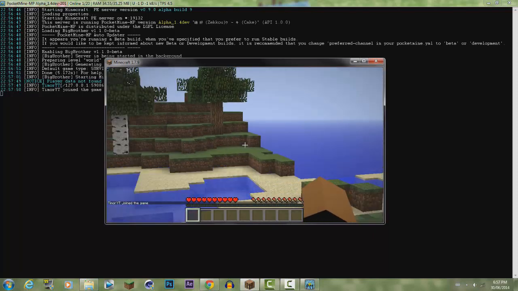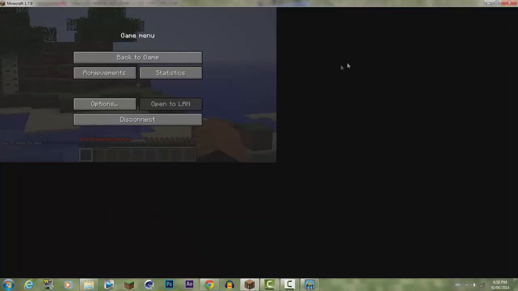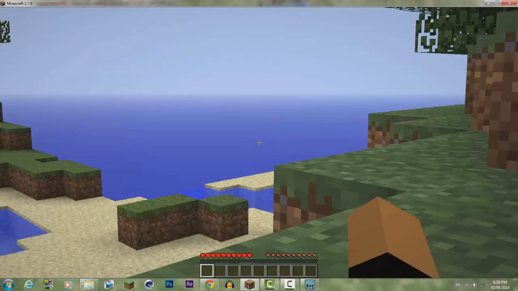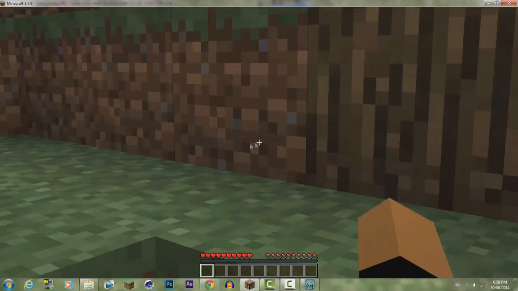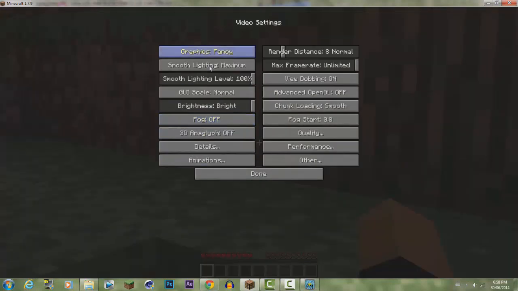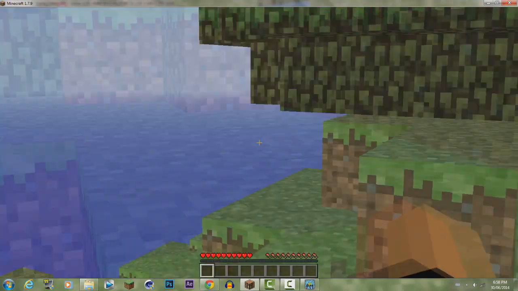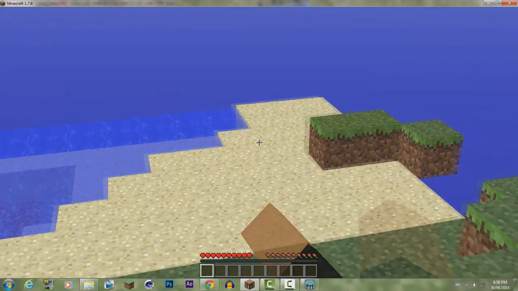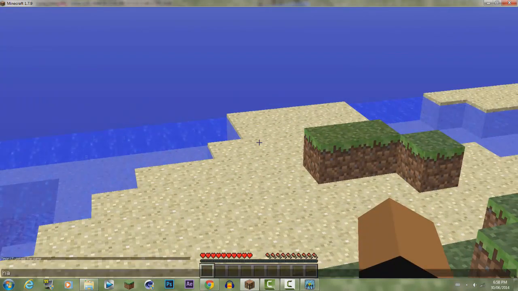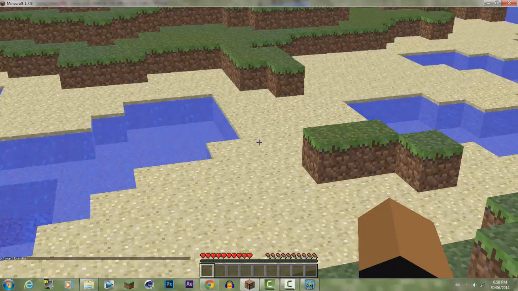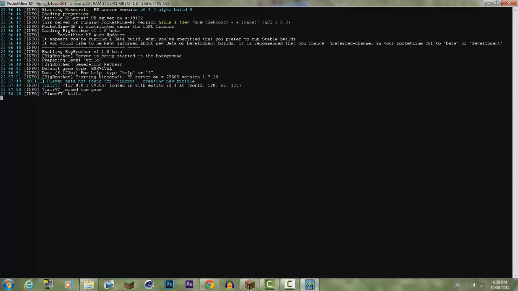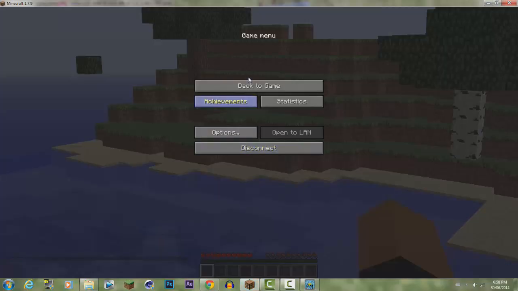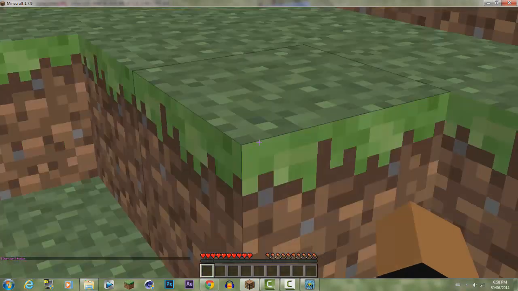Oh my god, my Minecraft looks weird. Just give me a sec. Yeah, and the chunks take time to load and all that. You can chat also, say hello. Hala. And it's gonna show up in your pocketmine right here, and then you can say hello back in here, and it's gonna say hello in the Minecraft.